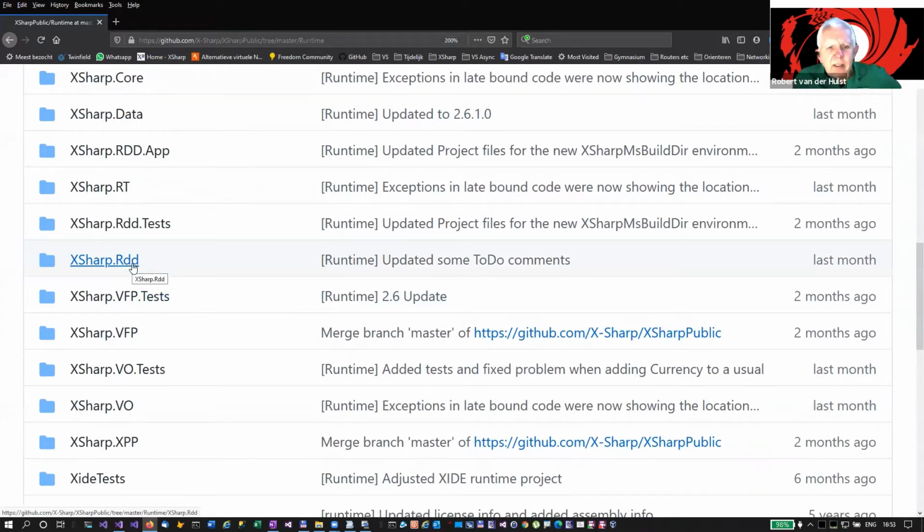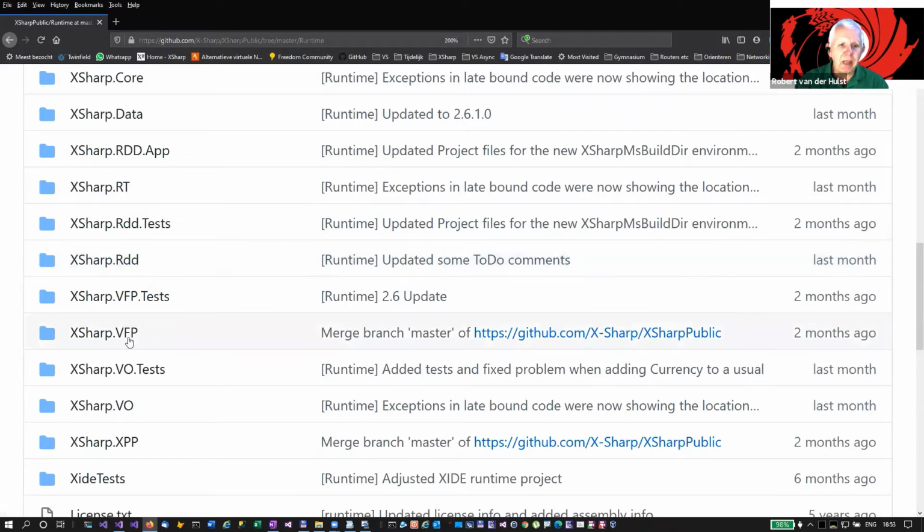Inside this assembly, we've implemented DBF with NTX, which is the Clipper format, but we've also implemented Advantage, the FoxPro format, and DBFCDX, which is basically FoxPro 2.6, the old FoxPro format without the special FoxPro types like integer or currency.